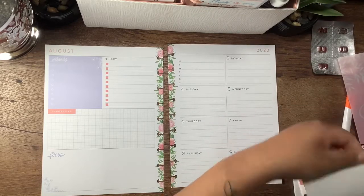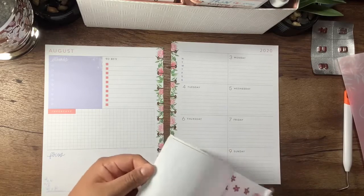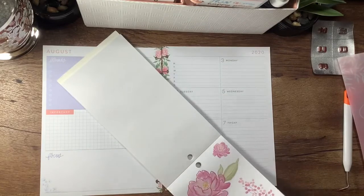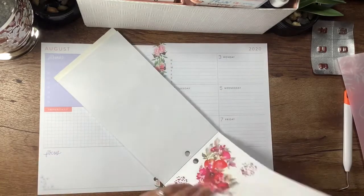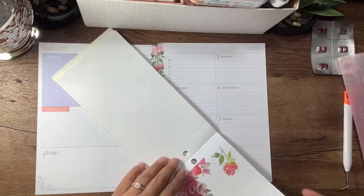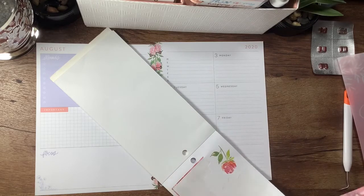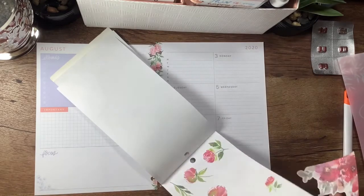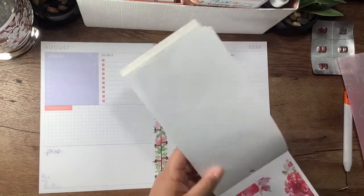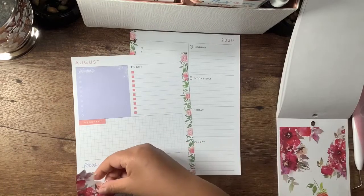Let me find the paper ones first. I probably should have marked them off somewhere, but I did not do that — because, yeah, why would I make things easier for myself, right? So I want to use this one in a corner, and then I think I have another one somewhere. Yes, I do — I have a few more. This one's a little bit smaller, so this one's going to go down in here.